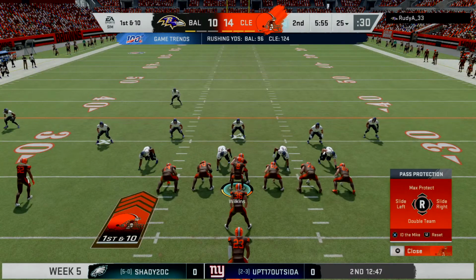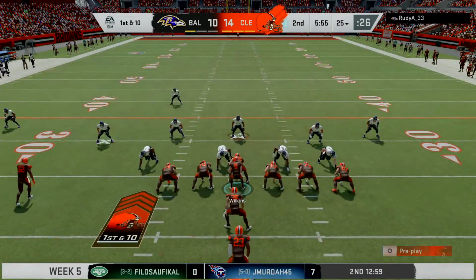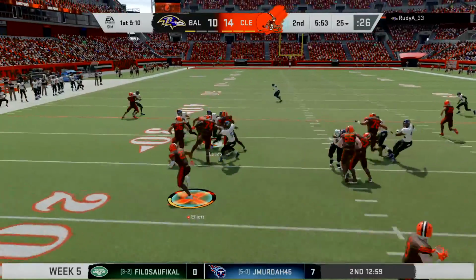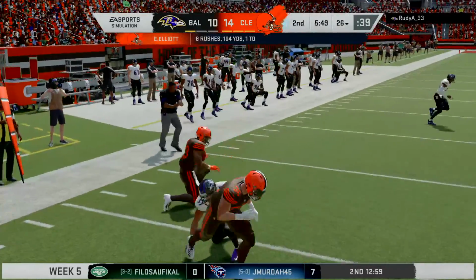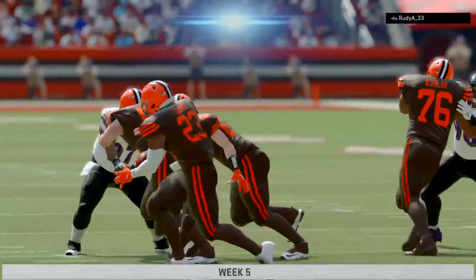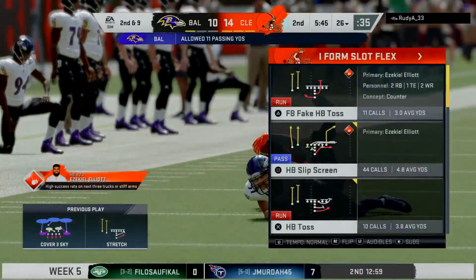2 drives, 2 touchdowns. Yeah, can't ask for a better start than that, can you? I mean, this is the way you practice it. This is the way you rehearse it. But right now, the play calling, they're locked in really well. No running room for Zeke on first down as he'll maybe get a yard out of that. Credit him with a 1-yard gain there to make it 2nd and 9.